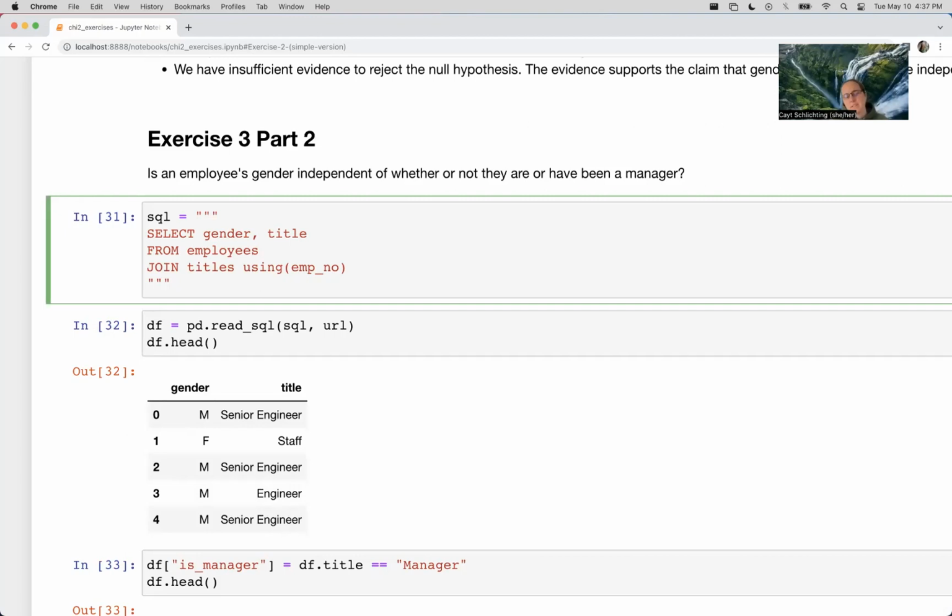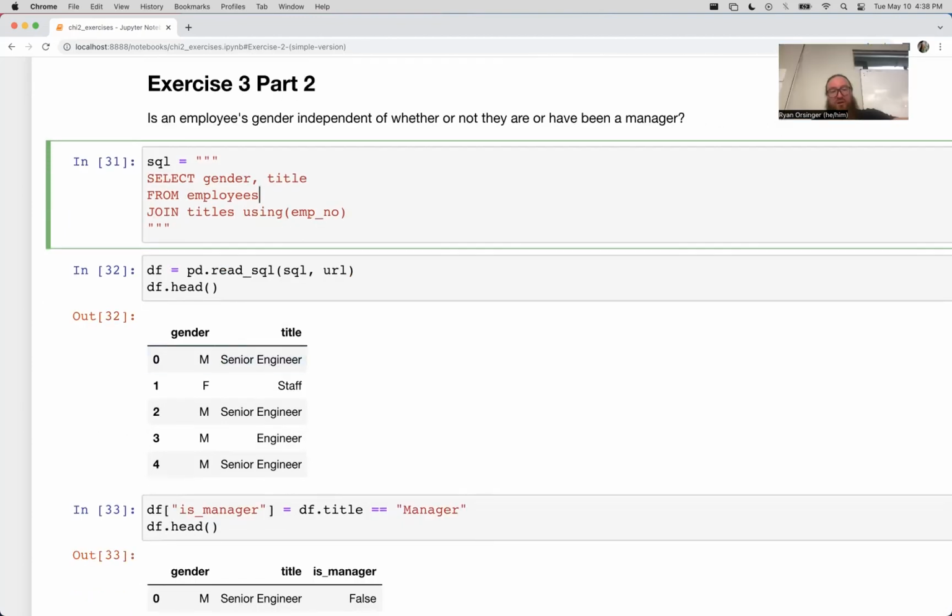Aren't we like doubling our employee number? So we're going to have employee number multiple times for all the titles and therefore have a different count, right? Yeah, if somebody has multiple titles in their history, they will show up multiple times here. Is that going to be enough to skew the data? Probably not.